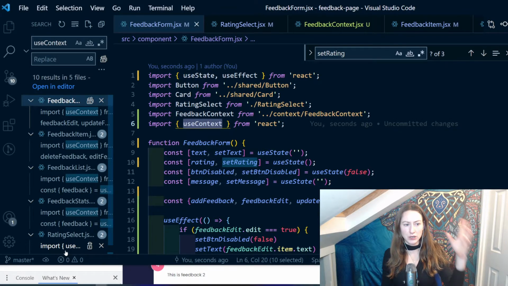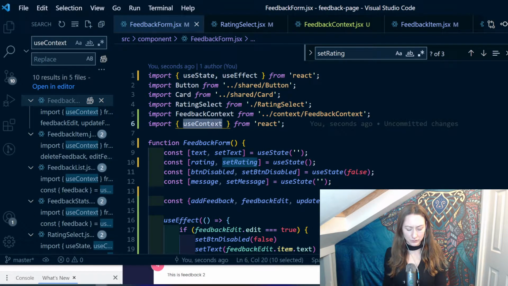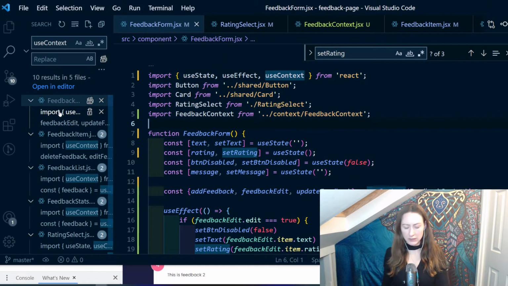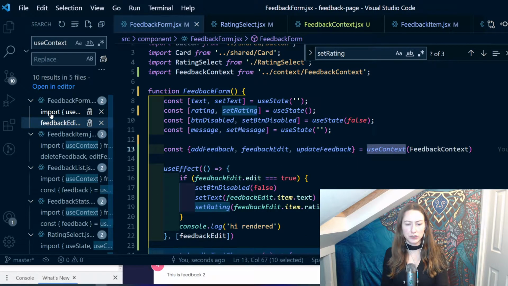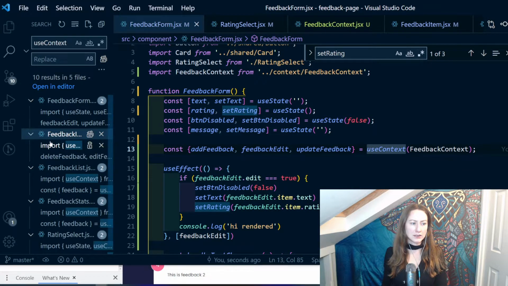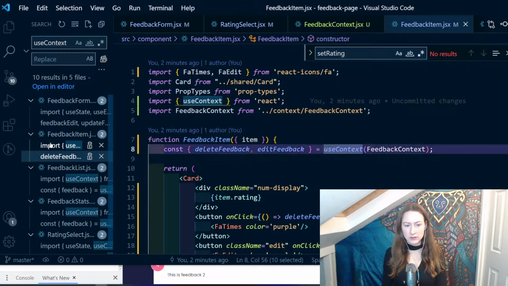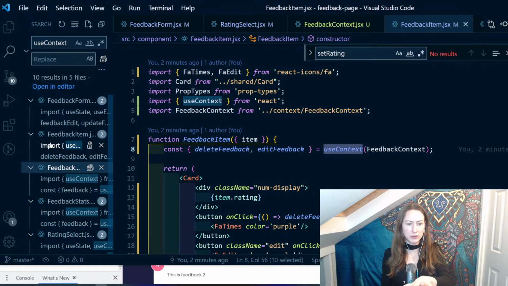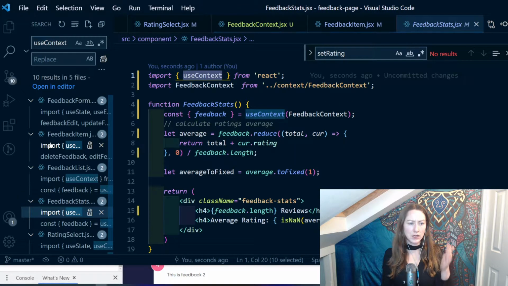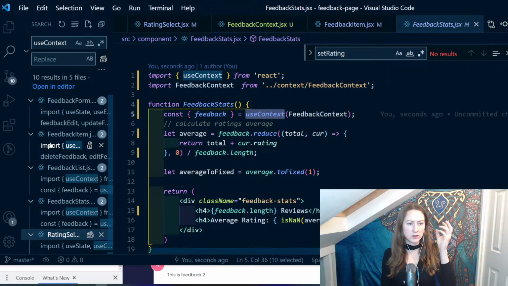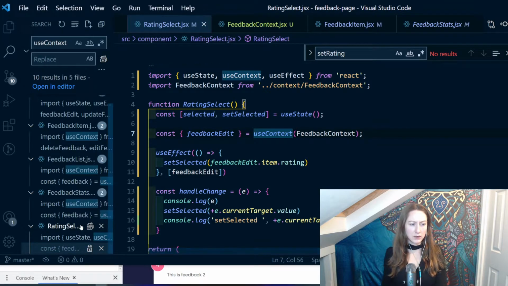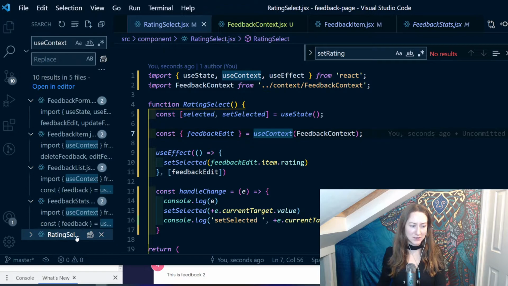So import useContext from React, okay. So we can actually add this to our array up here because they're imported from the same place, and get rid of this just for clarity, for readability. And then let's go through each of these. So here I'll just add my semicolon, not necessary but nice to have in my opinion. And let's keep going. From React, useContext, we're destructuring our stuff, and we have it from the feedback context, great. Okay, from React, cool. useContext, yeah, destructuring. useContext, React, great. Cool, yes. Let's add in our semicolon. Not that it matters, but visually, maybe it does.